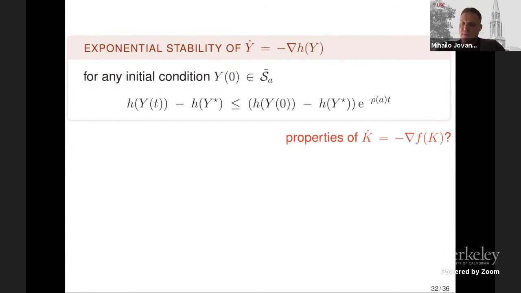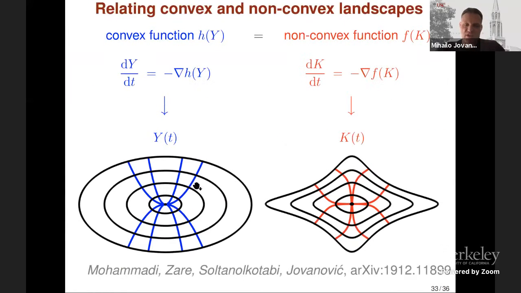And since I was instructed to speak for 25 minutes and I'm already at 26, I'm not going to have a chance to go into details, but what I want to advertise essentially is that if you take a look at our paper, we established a very nice relation between gradient flow dynamics over this convex landscape and the gradient flow dynamics over the non-convex landscape, using the geometric relation between these matrices Y and K, and some additional techniques that are pretty standard in optimization, and that allow us to establish these strong properties.